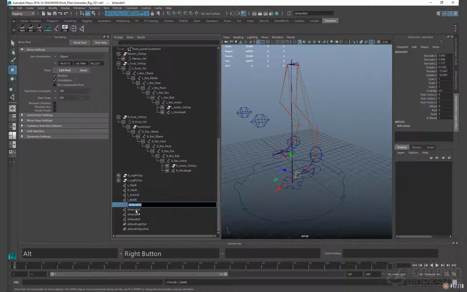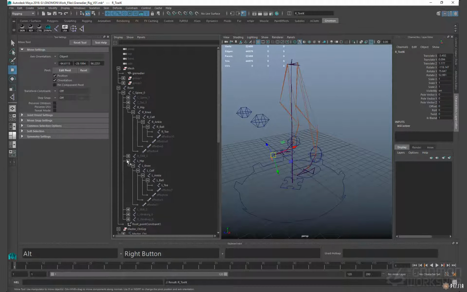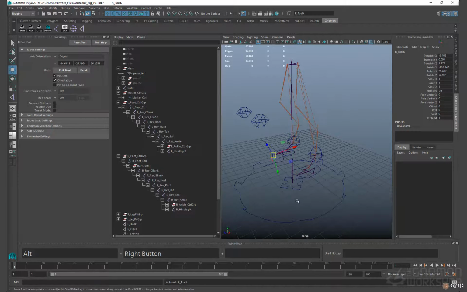This one's going to be the toe. The other side, same names, different prefix. And then we can close the joints here.